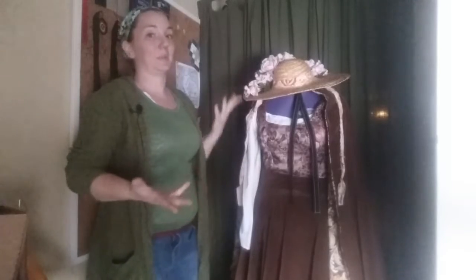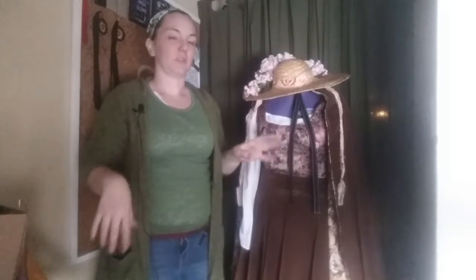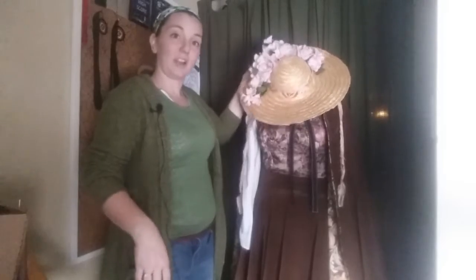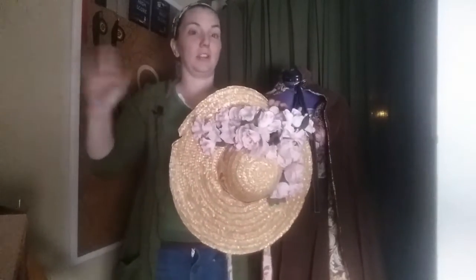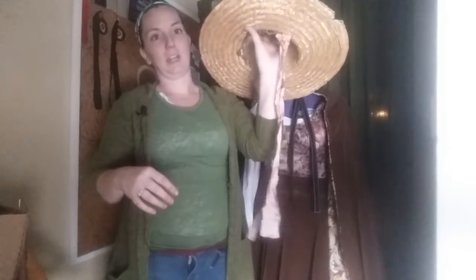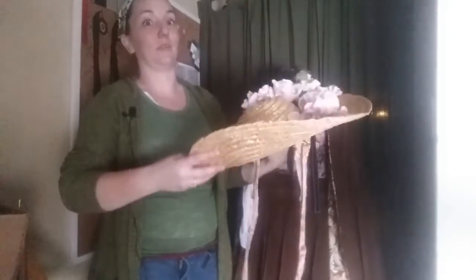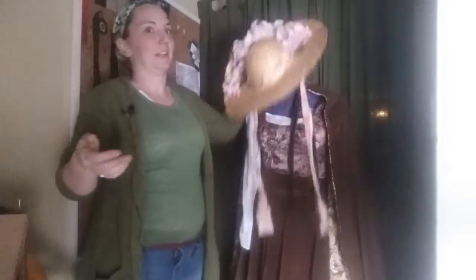The last thing for my summer Renfair look is a bonnet. Our Renfair is outside and it is always in direct sunlight, which for those of us that are Irish does not work. This is a hat I actually got from China when I went there - obviously you don't have to go all the way to China to get a straw hat, but straw hats were very common in the time period. It simply has ribbon - honestly I believe it's safety pinned on still - and just the fake flowers that go with the bodice again. Stay in the same color family and it looks amazing.